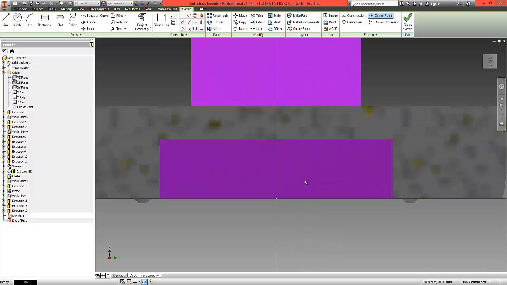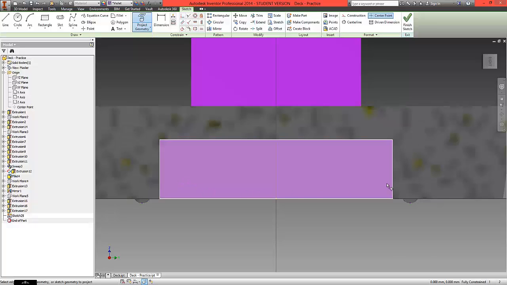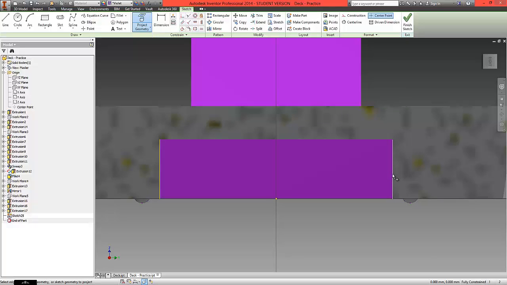What we're going to do now is use Project Geometry, and we're going to select this edge here and this edge here, and as you can see they're now highlighted in yellow. This allows us to choose the arc tool from the ribbon, and from its midpoint, which will roughly snap there, we can click, drag to the other side, again to the midpoint denoted by the green dot, and we can drag down to this position here.